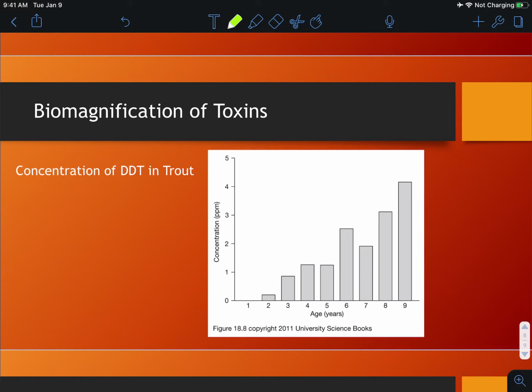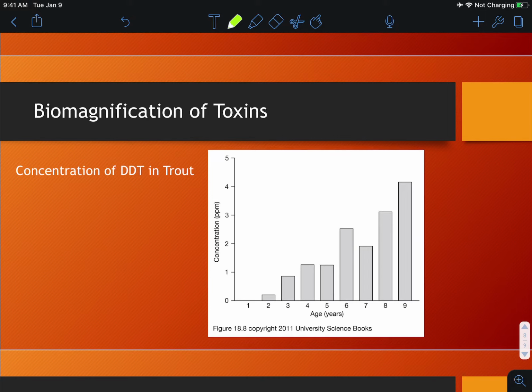So what happens here is that the DDT collects, say, in the small little plankton that are in the lake that the DDT runs off into after it's been sprayed to kill insects because it's a neurotoxin. And then little fish like minnows will eat a bunch of those little plankton, but they don't metabolize the DDT. It just collects into their tissues, and you get more and more and more. And so when you get to the top of the food chain, which is like the big fish and ultimately the birds of prey, and this is what happened, they wind up with huge concentrations in their body, which starts to have negative effects. And we saw this with the bald eagle and other birds of prey.